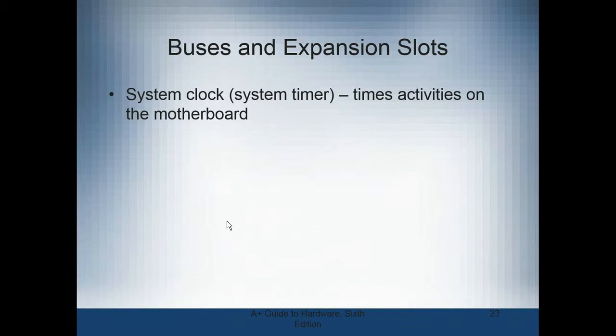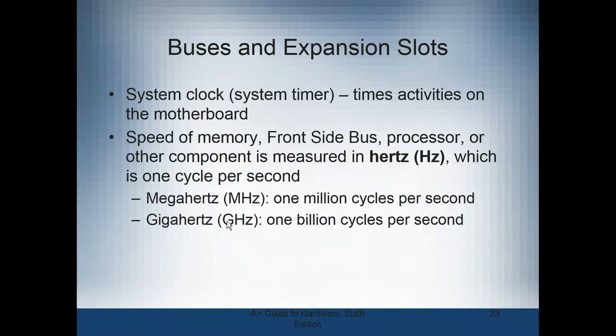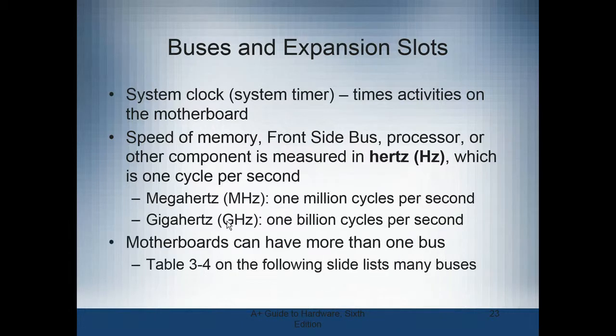I think we've already done this discussion on the motherboard. The clock speed of memory, the front side bus, or the component is measured in hertz, which is a cycle per second. Actually, it's going to be measured in gigahertz, a billion cycles per second, a billion things every second. So it does something every billionth of a second. That's why I use the 1 billion. The arithmetic's easy on that one.